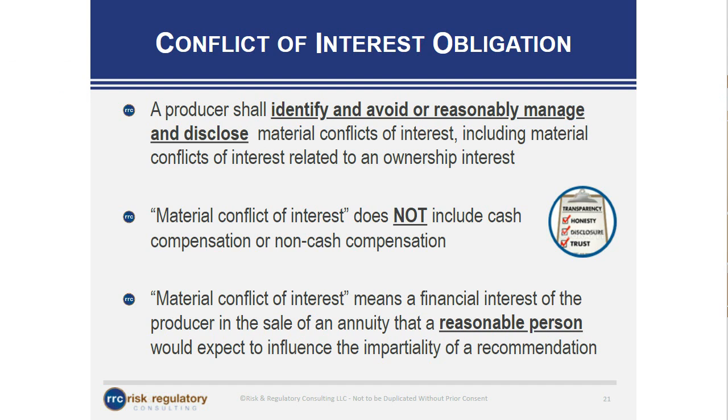Appreciate it. So moving on to conflict of interest. The third obligation relates to conflict of interest. I'm sure many, if not all of you, are familiar with what a conflict of interest is based on personal or professional experience. The Model Act defines it as a financial interest that a reasonable person believes would influence the decision of the producer. These types of situations must be avoided, managed, and disclosed by the producer.